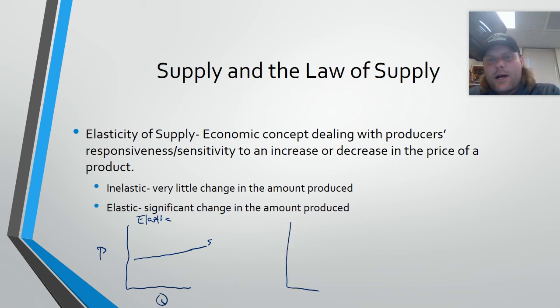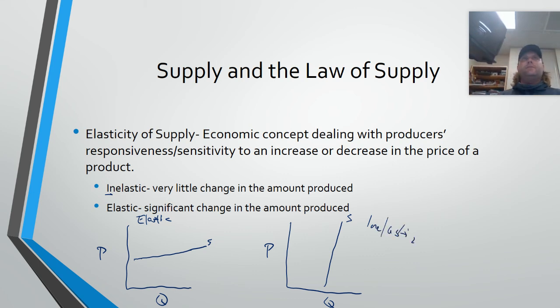On my inelastic supply, again, inelastic is going to make it look like an I, right? So inelastic is vertical here. On my inelastic supply, no matter what the price is, I am only able to supply a certain amount. Think like agriculture, right? No matter what, I have a set amount of land, so I'm only going to be able to supply a certain amount of agriculture, especially with a short period of time to adjust. Maybe cattle get super expensive and I'm like, oh, I want to produce cattle. Well, that takes time to do. I can't really change how I operate in those types of situations.